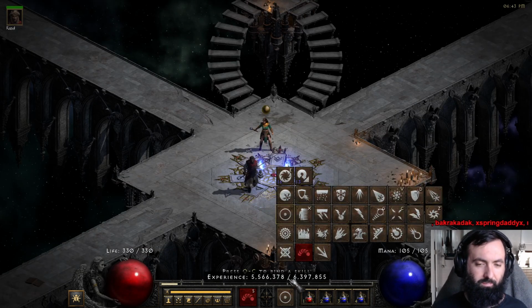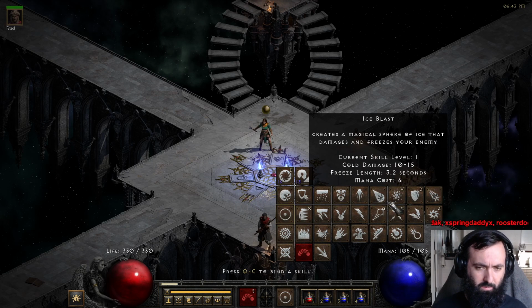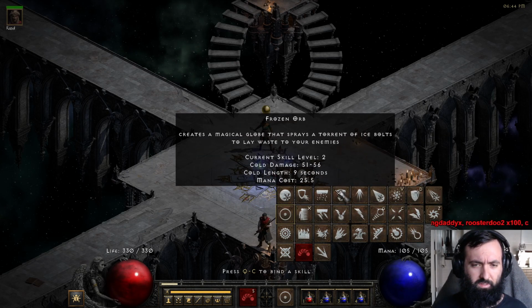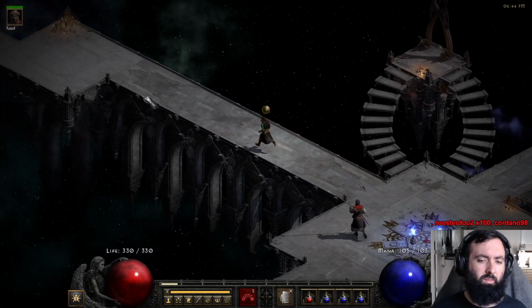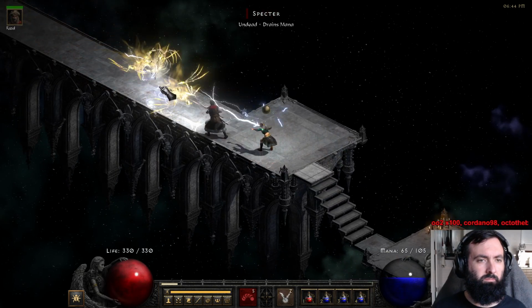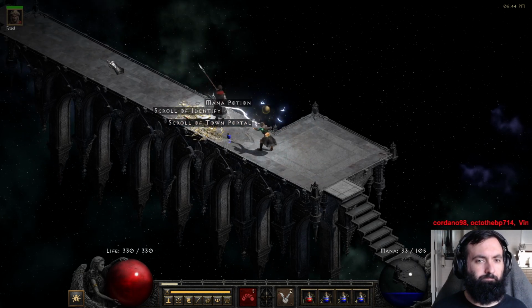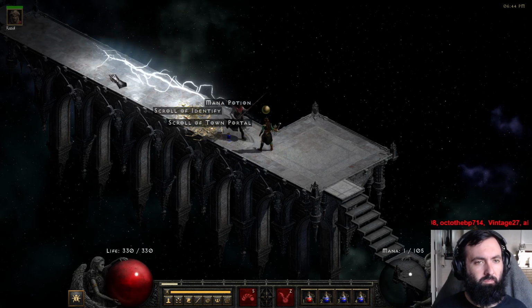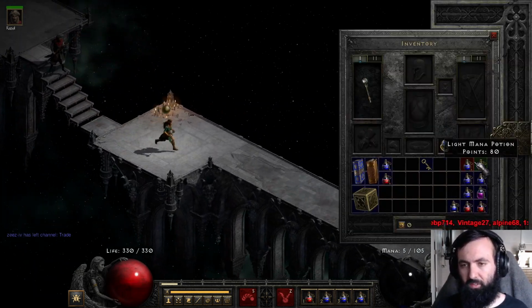Alright, chain lightning. Alright, so this one's probably gonna look very similar to lightning, so maybe the best way to look at this one is to test it out a bit. There we go. Looking good to me. I need mana. I like it. I like it a lot. Chain lightning's looking good.